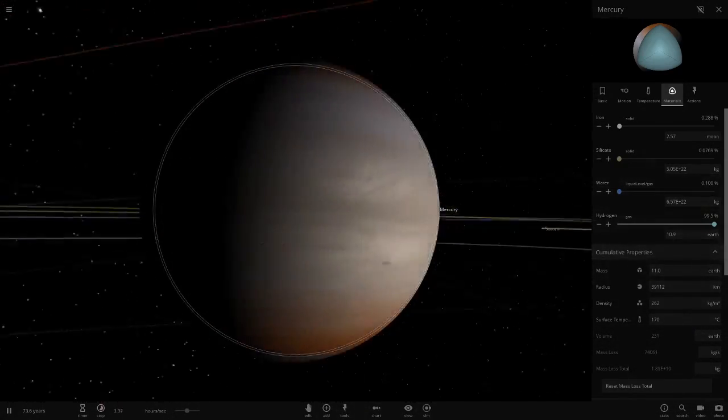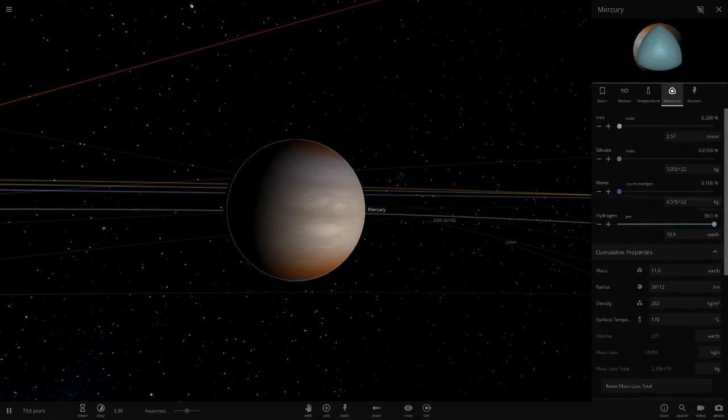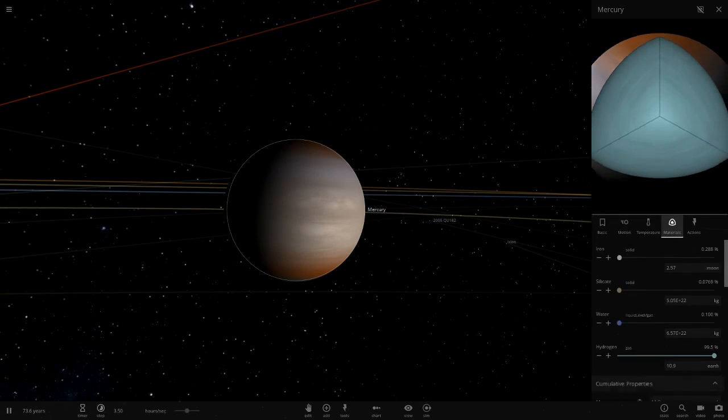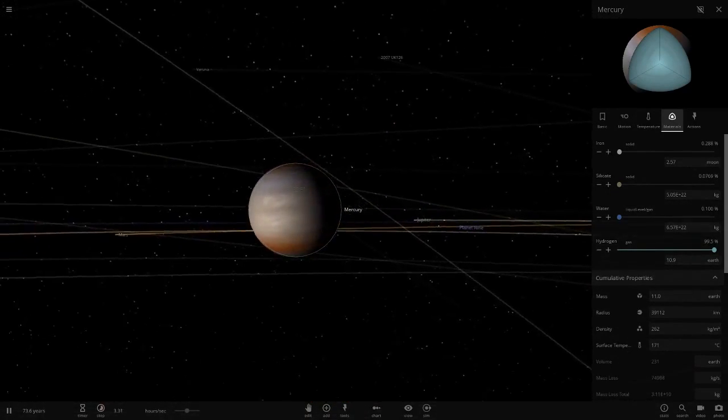We don't really need to do anything more, but we can add rings and stuff. That would be pretty cool. So yeah, we've got a huge gas giant now. And we can actually add the moons of the planets to the simulation as well if we want to. Maybe I'll do that in a part 2. If you want that, just say as well. But we're only doing the planets here.